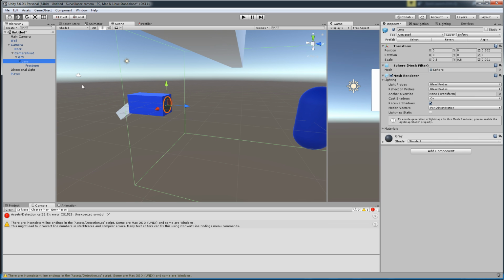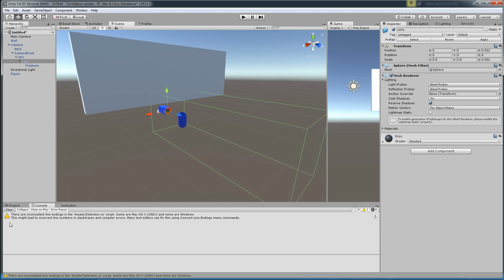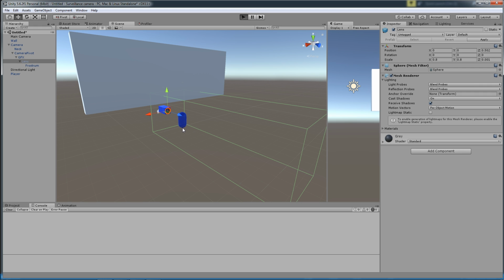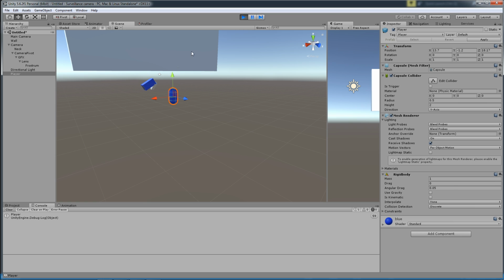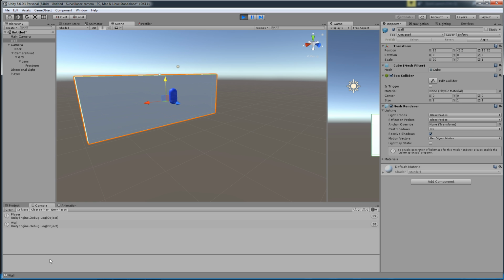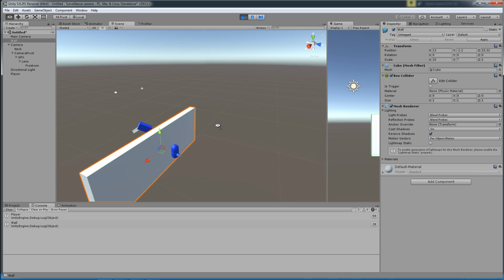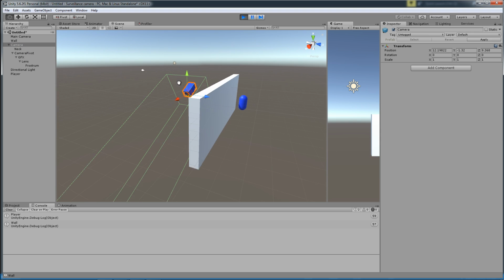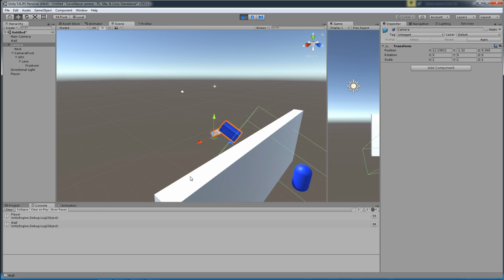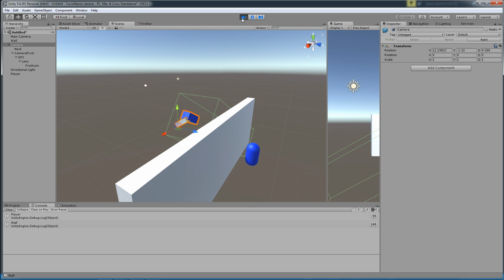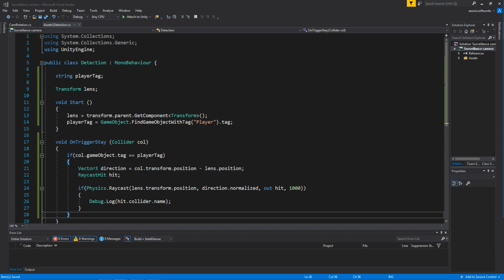So I'm going to head back into Unity, and I'm going to clear out my console at the bottom there, as I don't like that red exclamation mark. And what should happen is when I press play, for all of the time the player is inside of the frustum, we should get a little debug. As you can see, it did go 29 times there, because it is an OnTriggerStay. It should also be a case of if I bring the wall down, as you can see, this is called wall in the hierarchy. It is detecting that the player is being caught in the collider, but because the wall is in the way, it's showing that we can't actually see the player with that camera. It's not visually showing any representation of that, but we will go back into the code and quickly set that up.